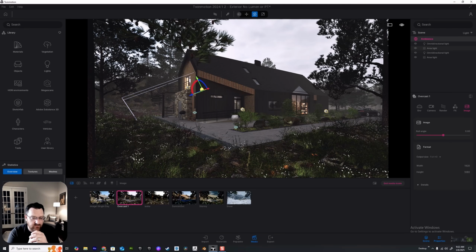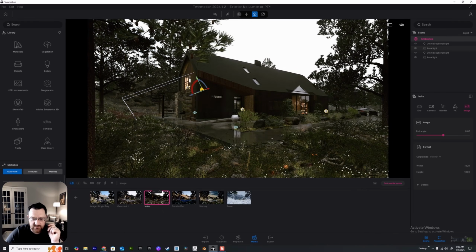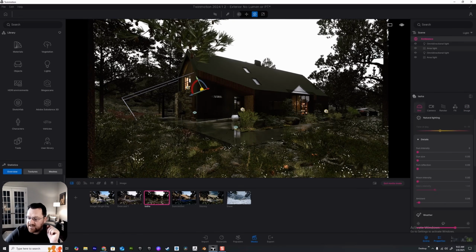Now, the next one will be to jump into the Lasha-inspired image. And this, again, is a harder look, I think, to get. A bit of an overall green tint on this, which is the best I can approximate, and there's also some lovely precipitation. So lighting will stay the same.